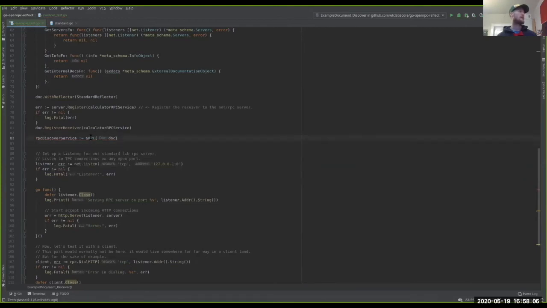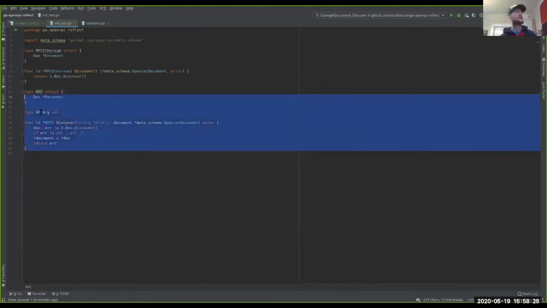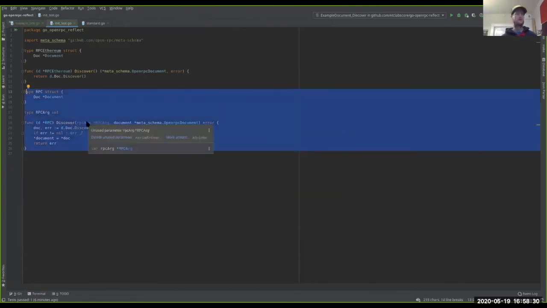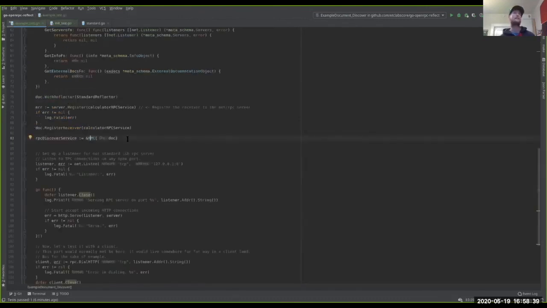And so this RPC struct here is just totally a convenient struct, and all it's got is one document, and it's got one method, discover. And this is so that it fits well with the Go convention, so that this method is going to wind up at the endpoint rpc.discover per Go conventions. But of course, this is it. And if you want to write your own implementation, and include any kinds of middleware you want, you're more than welcome to do that, and it's really straightforward to do that.